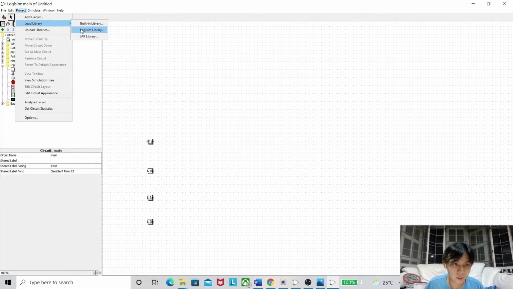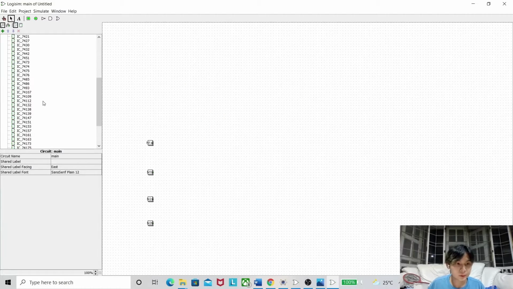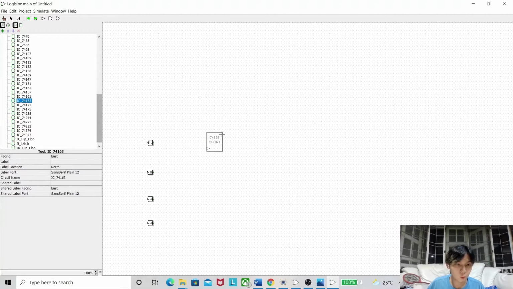Then we add in our IC number 74163. We add in 4 of the IC counter.